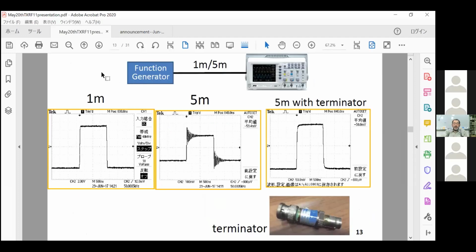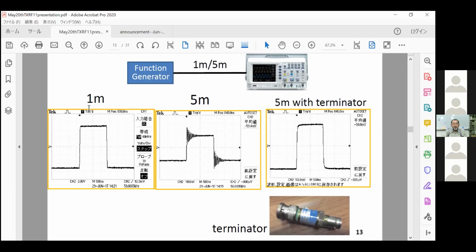I'd like to say something more about the electronics. This is a function generator generating this kind of electric pulse, and the coaxial electric cable is 1 meter or 5 meters long.